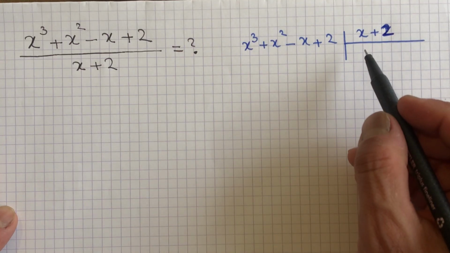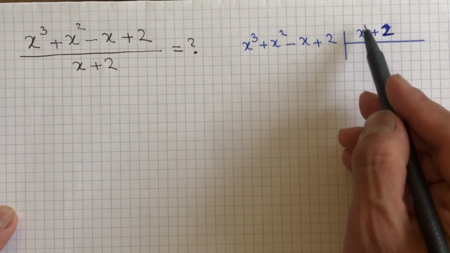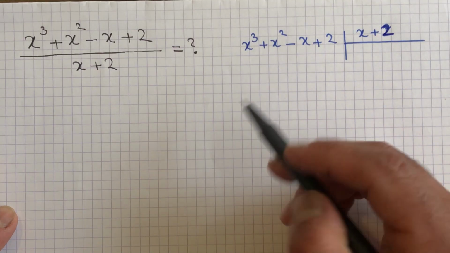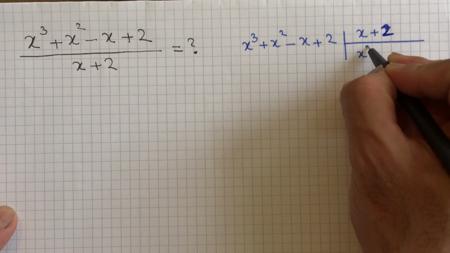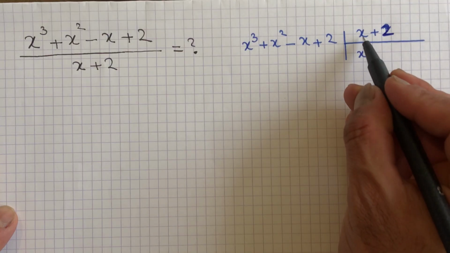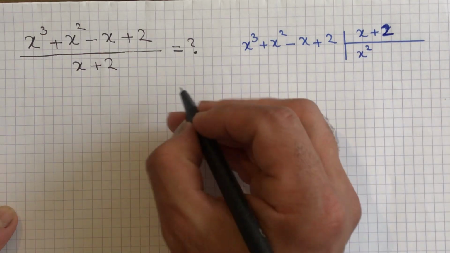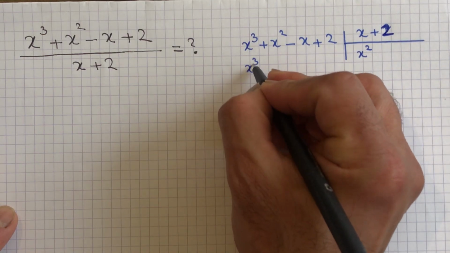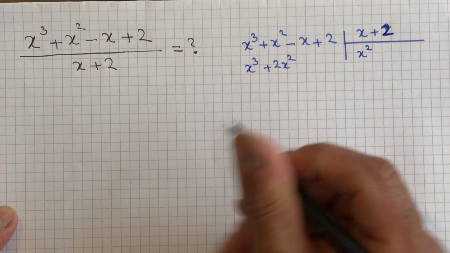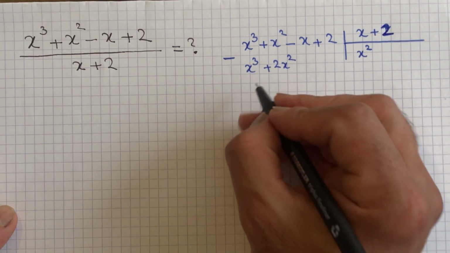Now you just find another expression to respect the first order, because the maximum order here is x, and to get x cubed I need x squared. If you multiply these two terms, x squared should be multiplied by x and also by 2. These two terms give x cubed, and these two terms multiplied give 2x squared. And you just subtract the first two terms here.